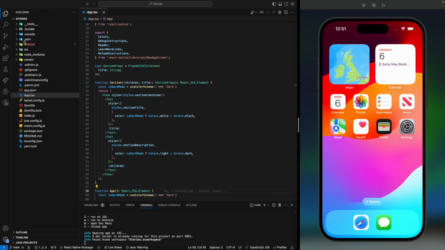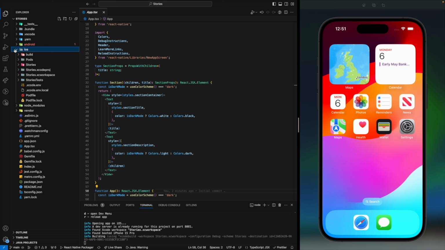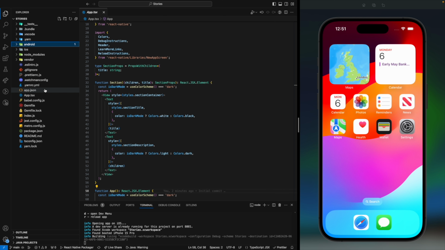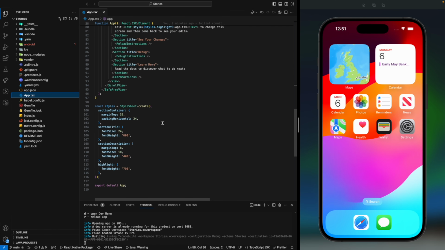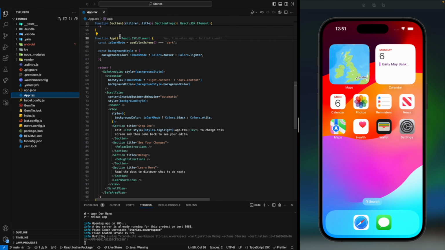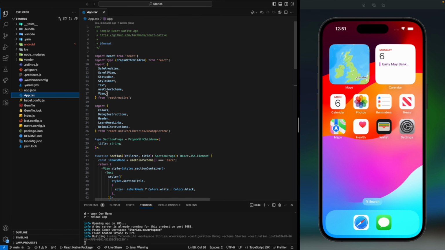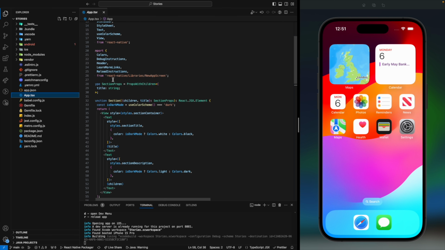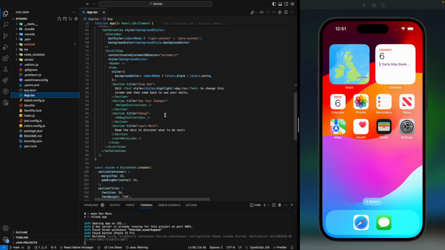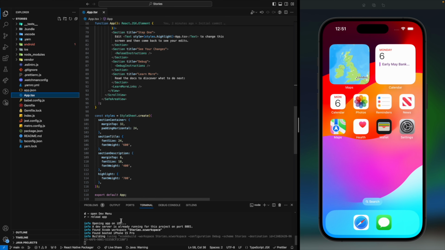While this project is running, I'll show you what the project directory looks like. So we have the iOS folder, which has native iOS things, and the Android folder, which has build.gradle things, and this is React Native CLI, so it's native. And we have a main App.tsx, which is running the code right now. The app returns this, and it's using native components given by React Native, and we're just using them to display some text, and we will change all of it. And in the terminal, as you see, it says found booted iPhone 15 Pro, and it's building on this.